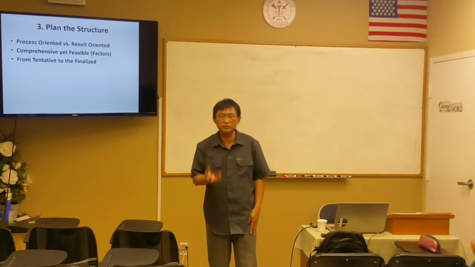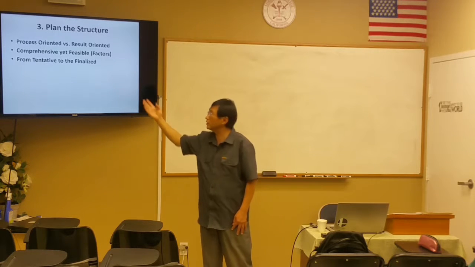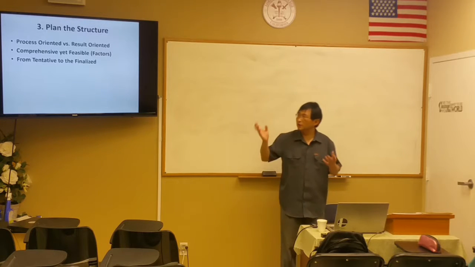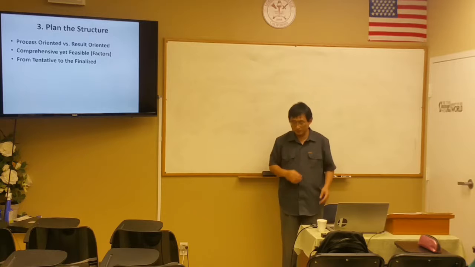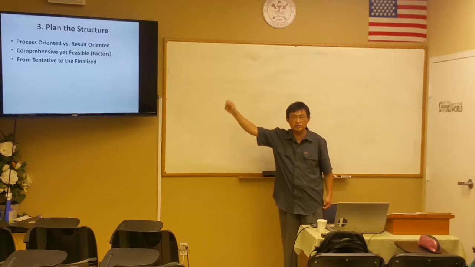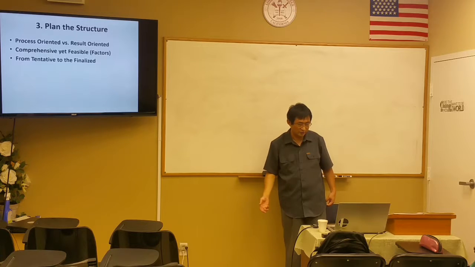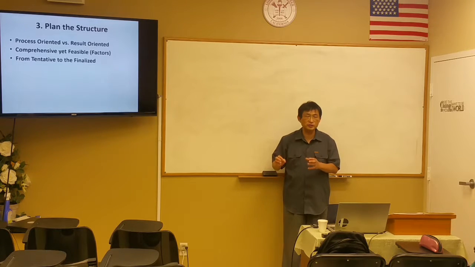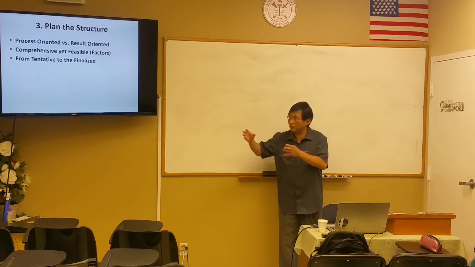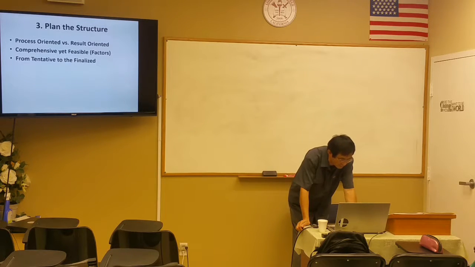So certain structures are process-oriented, while some other structures are result-oriented. I'm not saying which is better than the other. It depends. Some structures have to be result-oriented. For example, in a factory, you need to produce a 100% good quality product. In those cases, you are going to be result-oriented.